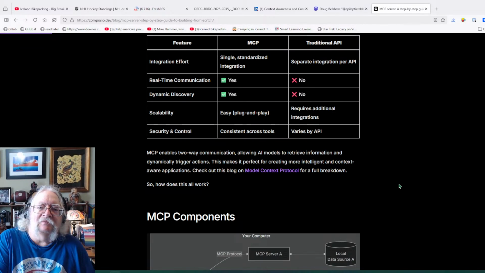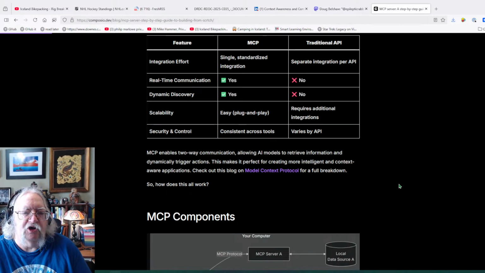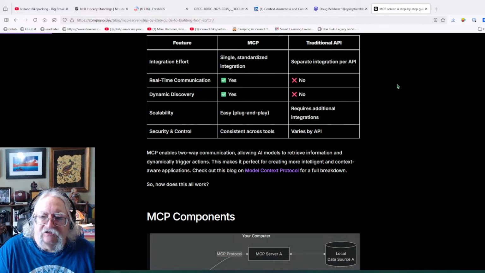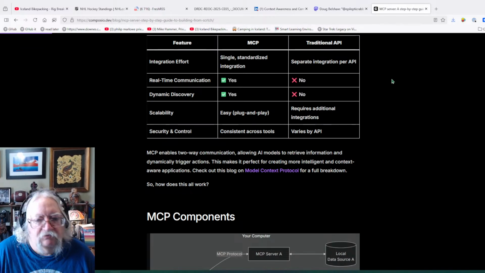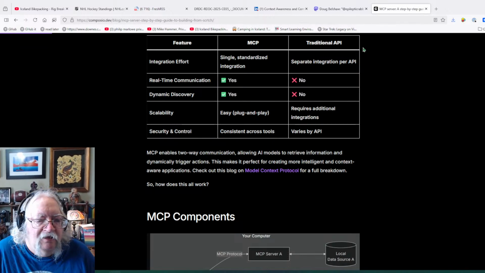This MCP reminds me a lot of Simple Object Access Protocol, or SOAP, which is a bygone thing that was basically destroyed by REST, Representational State Transfer APIs, which is pretty much the standard in the field now.